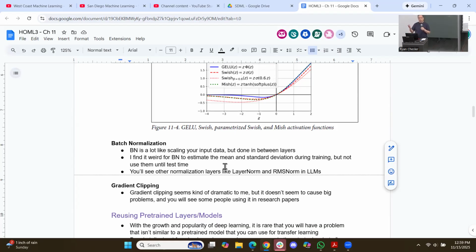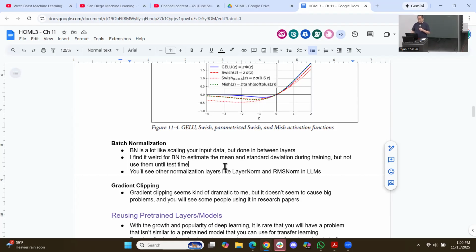But if you consider the alternatives, you've built a deep neural network, it has 20 layers. One option is don't use batch norm and run the risk that your outputs are going to be really large positive, really large negative numbers, and it's going to mess up the layer after it. Or use batch norm, even though it's a little bit weird. By far, the lesser of the two evils is use batch norm, even if we don't 100% understand all the properties of what it's doing.